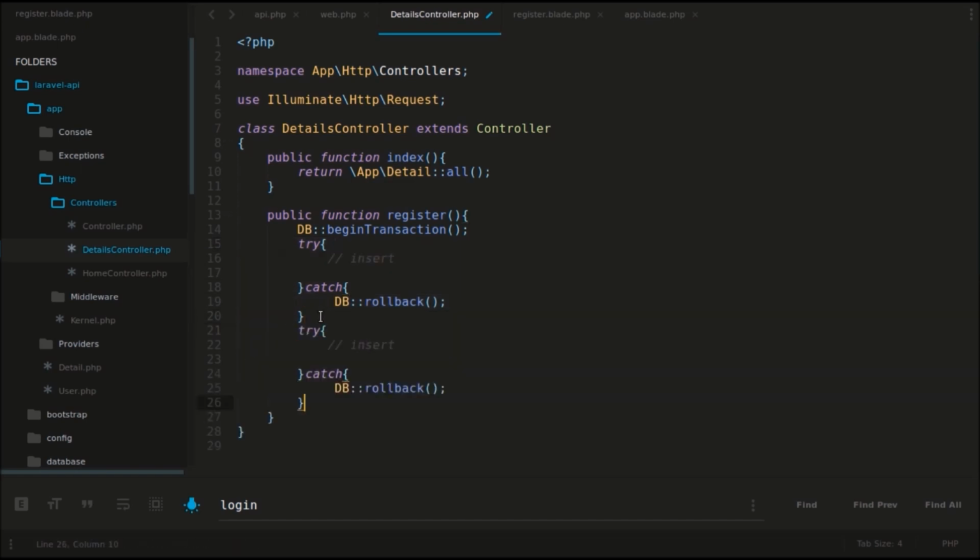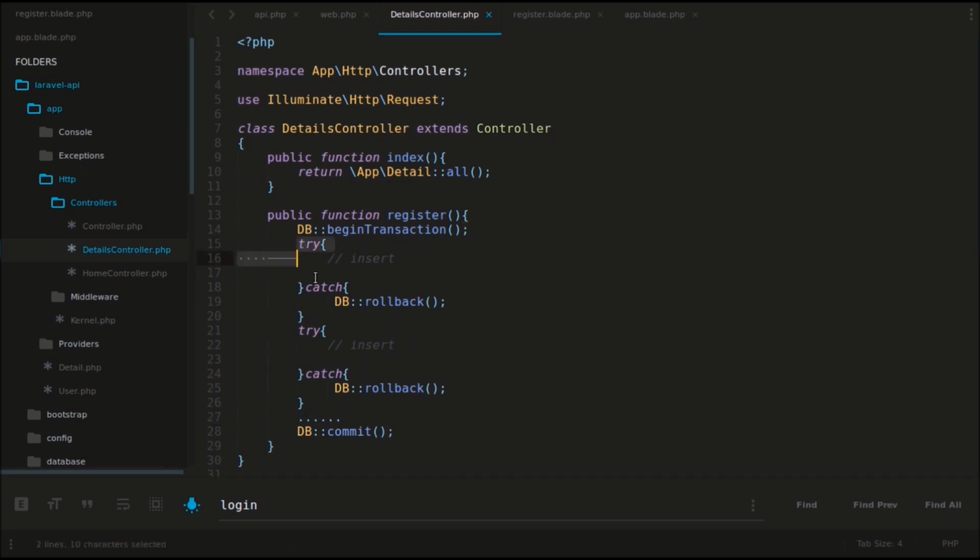So this is the second operation. If it fails, we'll roll back. That means if anything goes wrong, it will come into the catch block, and in this catch block it will roll back, so neither of the operations is performed. After all the operations are successful, we'll use DB commit, and then the transactions will be performed.